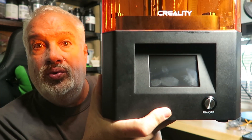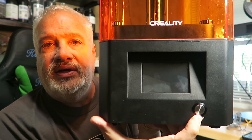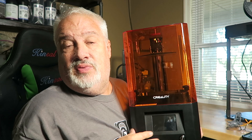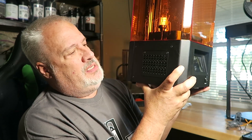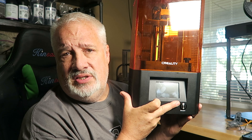What I really love about this printer is the power button — it's right up front instead of in the back. Even on my other printer I find myself reaching around the back looking for the power switch when it's just right up here, which is very convenient. The USB port is on the side, down low. I've come to realize I like the USB ports on the side instead of the front because when you're pulling the resin vat out, you don't dribble any resin on your USB stick.